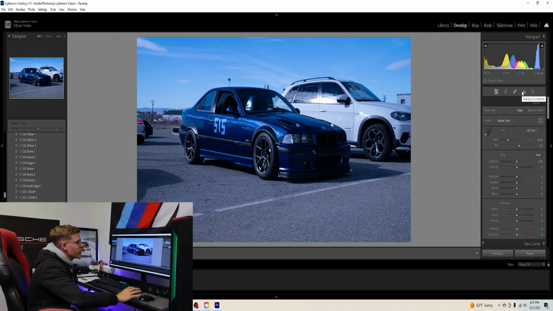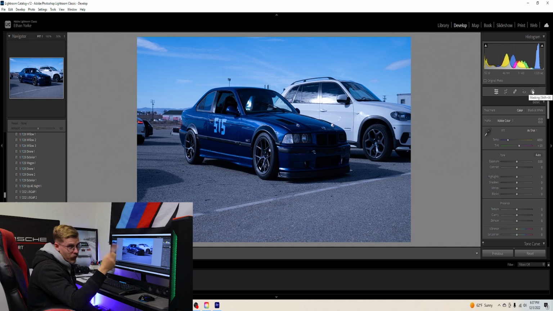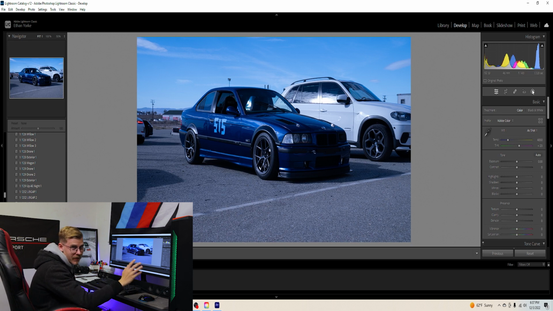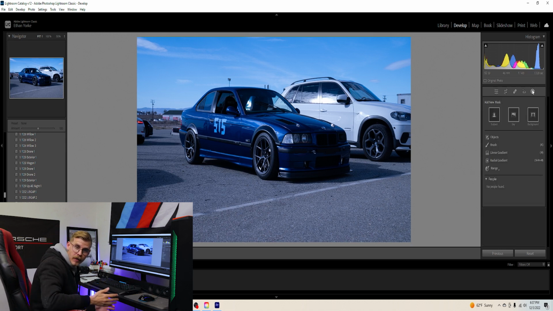The next tool here is red eye correction. If you're doing car photos, you're really not ever going to use this tool. And the last but certainly not least tool listed on this toolbar is the masking tool. Now, just like with the heal tool, this is a fairly new addition to Lightroom, at least in the capacity that it's showing up on my screen. Adobe has added recently a bunch of new features that make the masking tool much more useful, but again, if you're not running the most recent version of Lightroom, you may not have this.